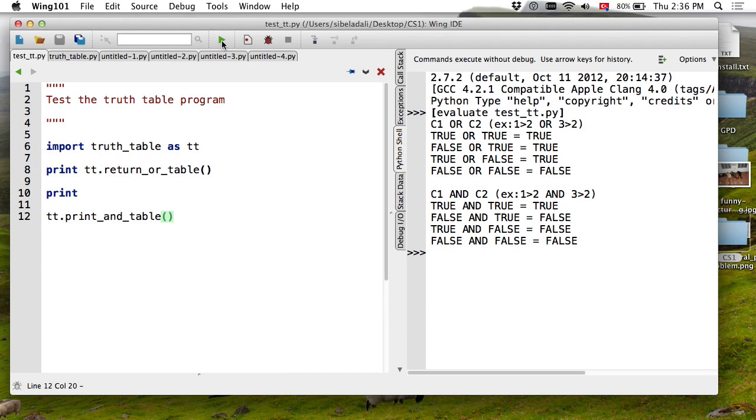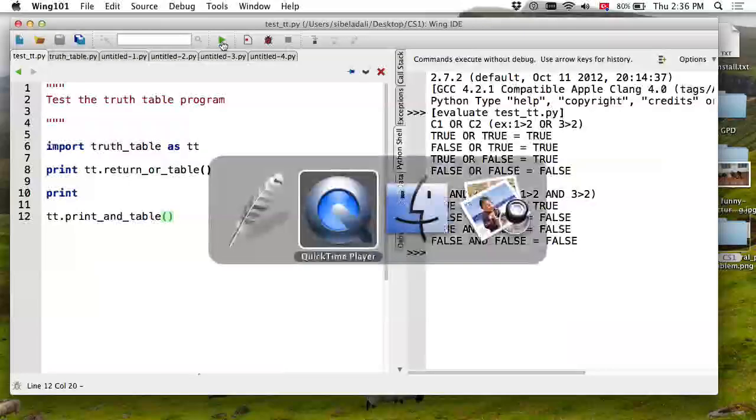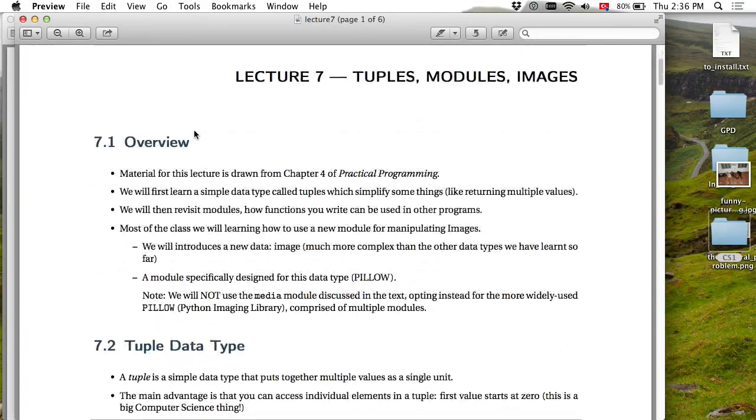So not only have we been using modules, but you have actually also been writing modules all the time. But in addition, instead of this extremely lame module, we are going to learn a much cooler and much more fun module called the image module. So that's what we want to do today, is to talk about the image module.